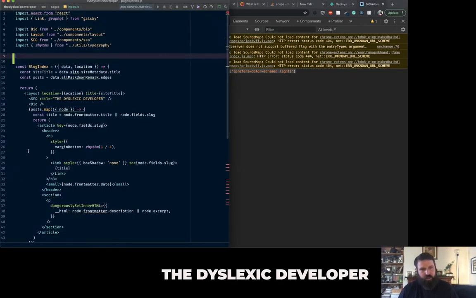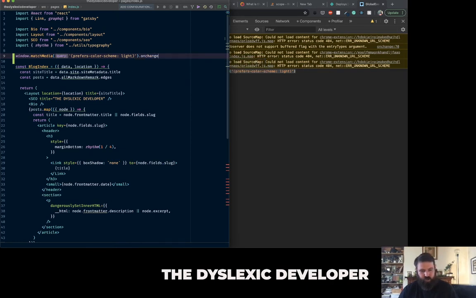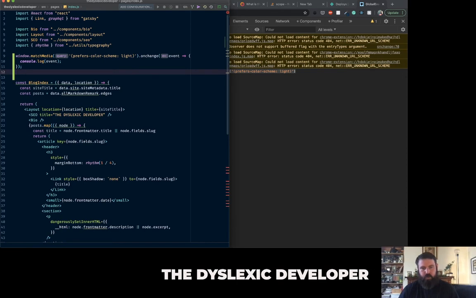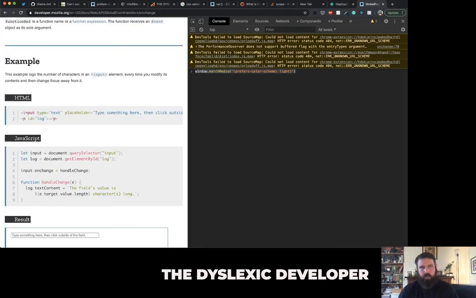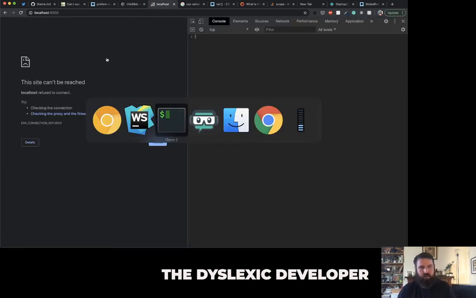So I could say that dot on change, and it usually takes an event, and for now I want a console log, so I'll do event.log, and WebStorm will give me that. Let's see, that's going to log out for me. So if I go back to my local site, oh, it's not running, I need to restart it.